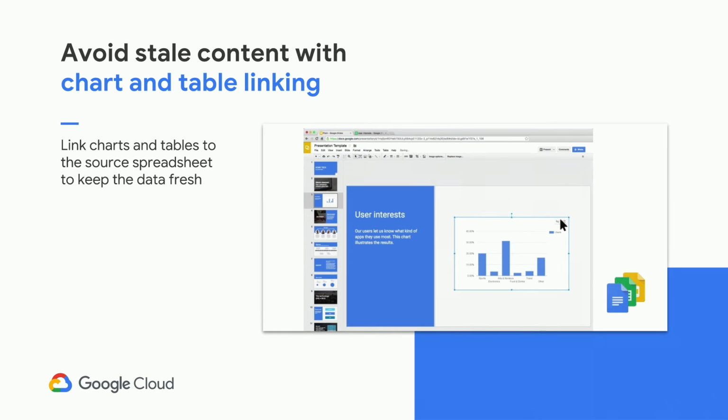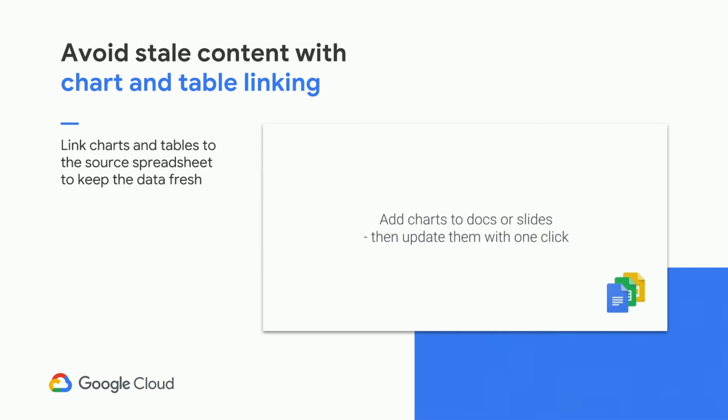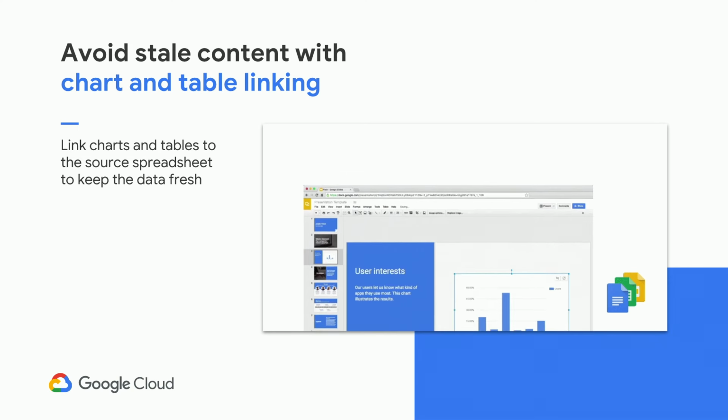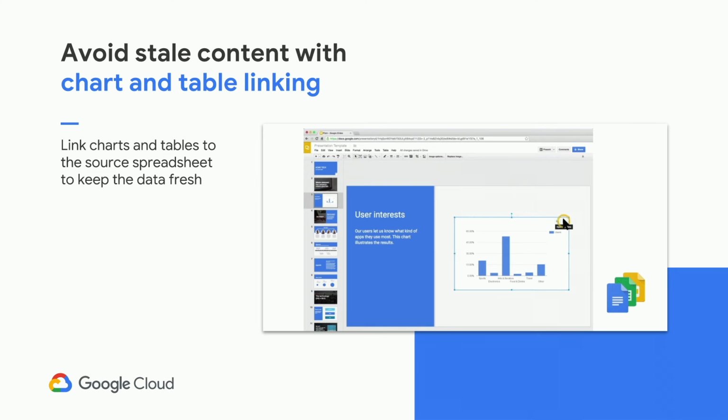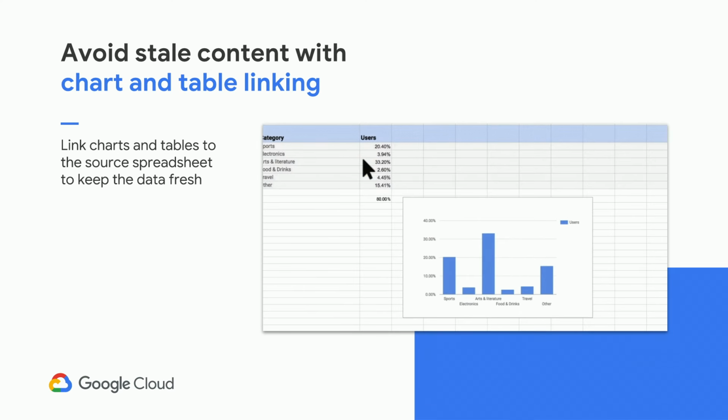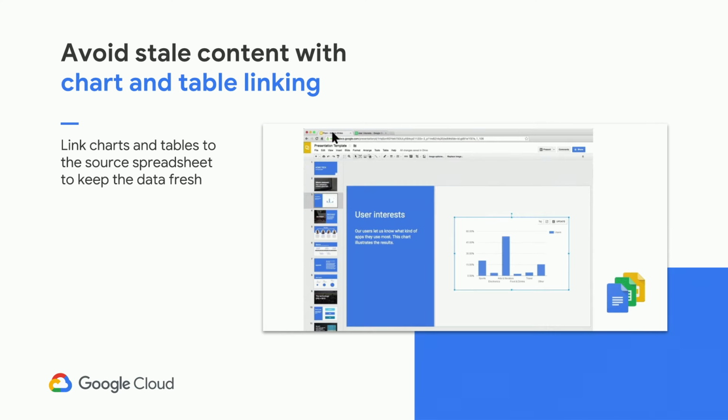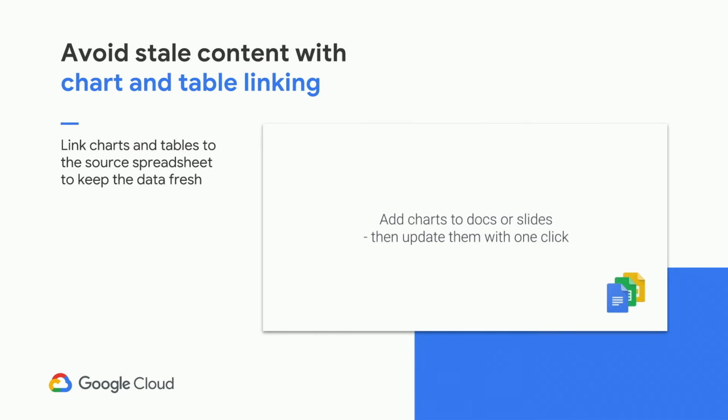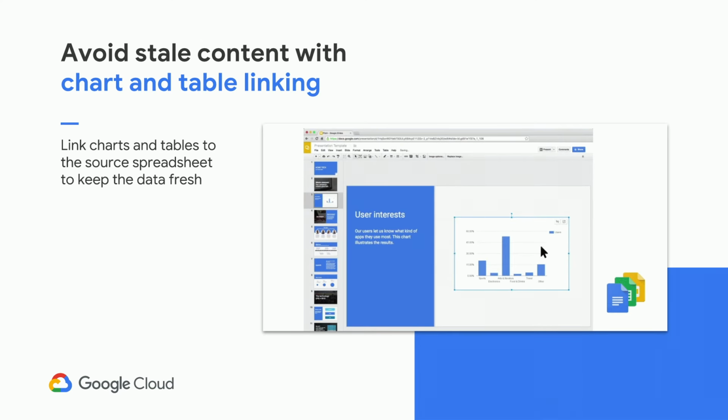If the original chart or table changes without being linked, it can be tedious and time-consuming to replace it in each and every file. This feature saves you valuable time, and we make it possible to update your chart with just a single click without the need to ever leave the context of your document or presentation.